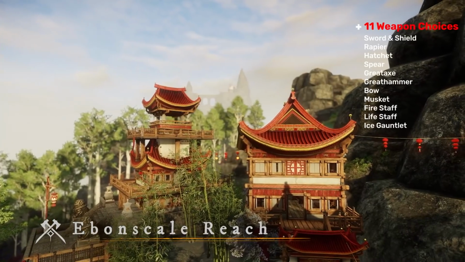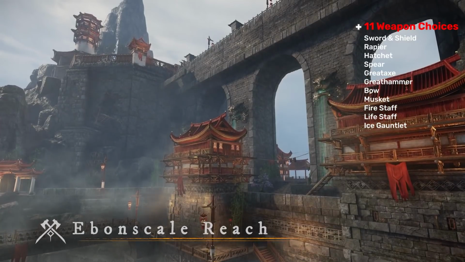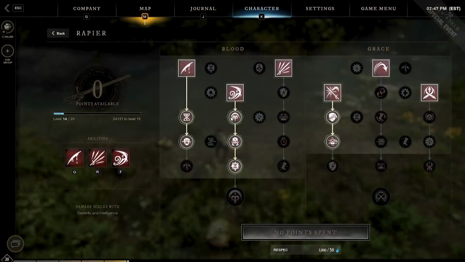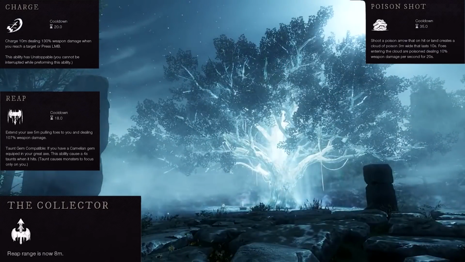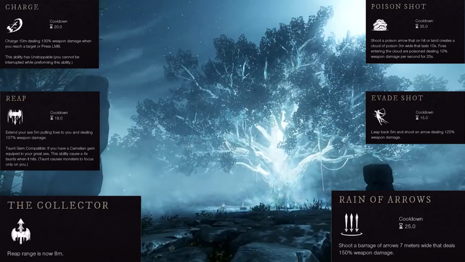In total, there's about 11 different weapons available in New World, with surely a lot more to come. Each one of them contains 2 different skill trees, and in this video, we'll be doing an overview of all the passives and skills available for each one.